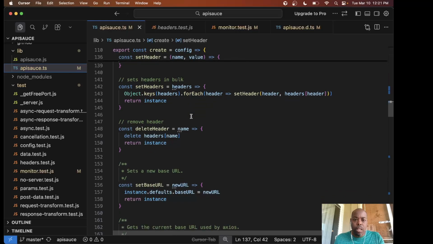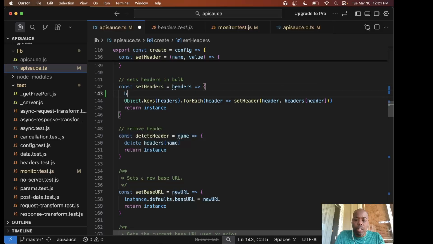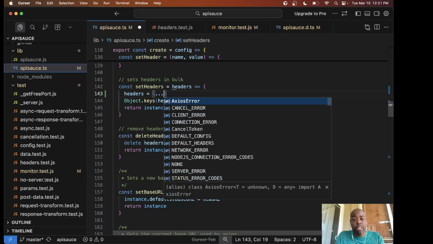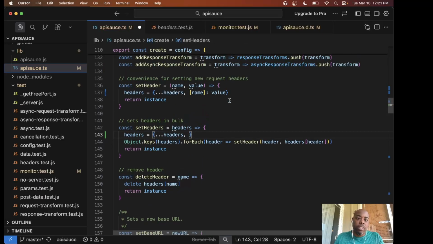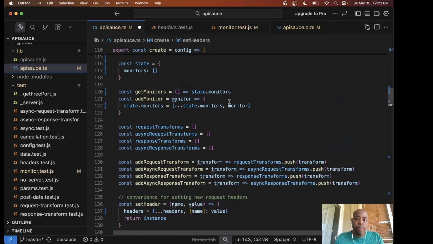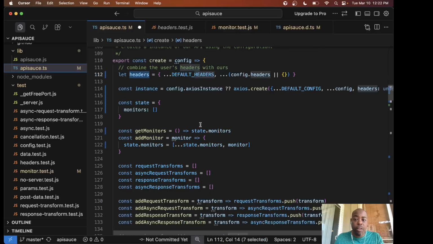Save that. Looking at set headers, again, we're taking headers. These are bulk headers, so these are multiple headers, not just a name and a value. Existing headers, we want to preserve that. Wait, existing headers is actually going to be this existing headers.